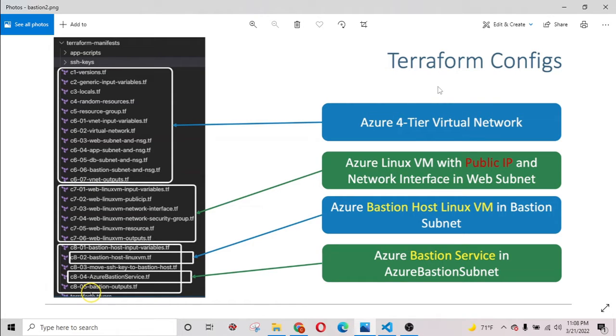In the previous videos I explained all of this resource implementation from C1 to C706, and in this video I'm just focusing on C801 to C805. You can find the code in the comments of the video.